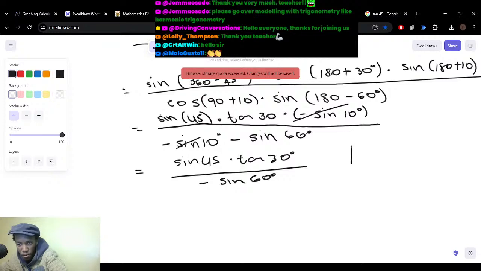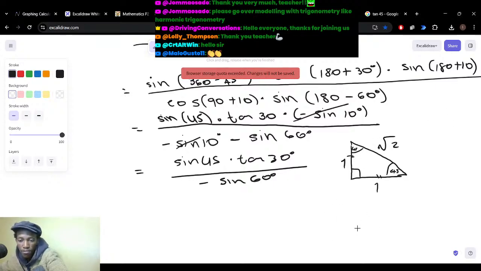You draw a right angle triangle, and make this 45. So this angle will be 45. So these two angles are equal, right? So if these two angles are equal, also these two sides are equal. So let's just say it's 1, 1. So using Pythagoras theorem, this is square root 2.